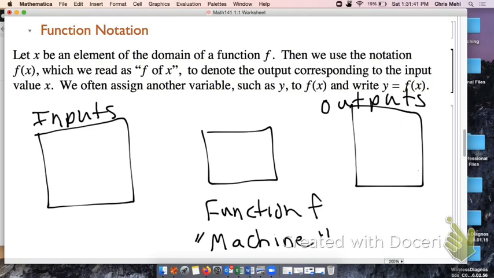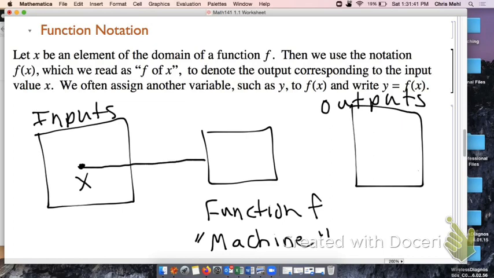Okay, so you can think of a function as a machine. You put something into the machine and it changes the value, or it tells you how to relate the input value to the output value. So what this means up here is you're going to select an x value in the set of inputs. Again, x just represents an arbitrary input. That's why it's called a variable, because it changes. And since it corresponds to the inputs, it's the independent variable.